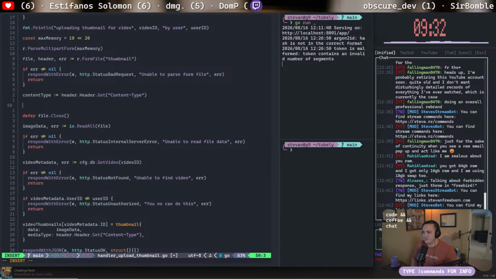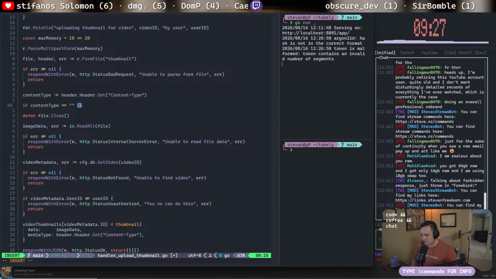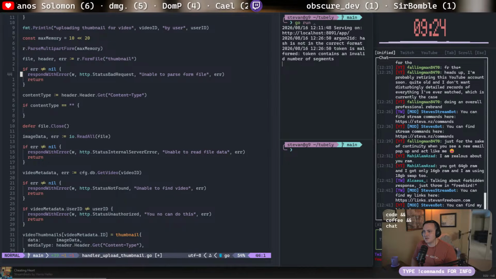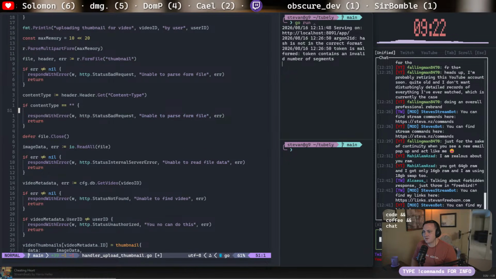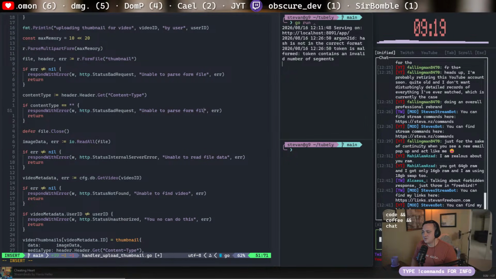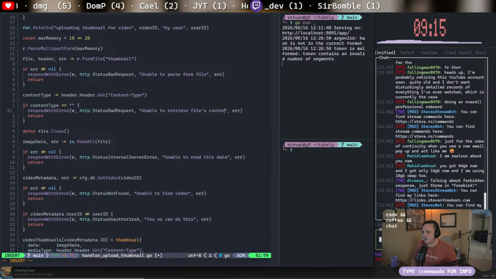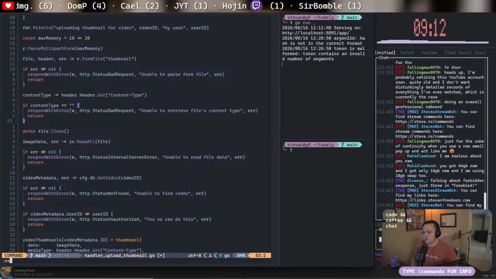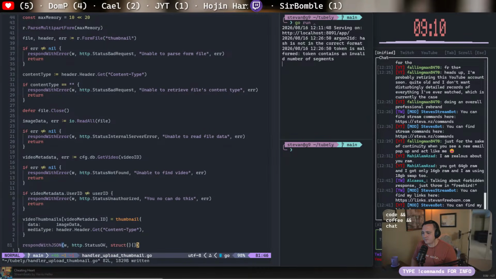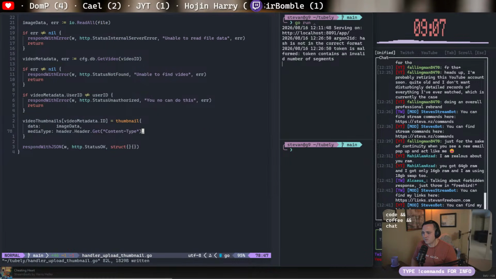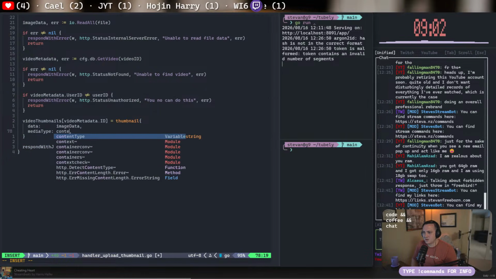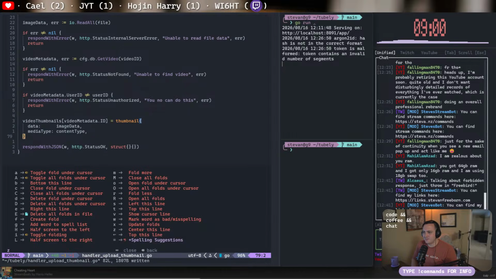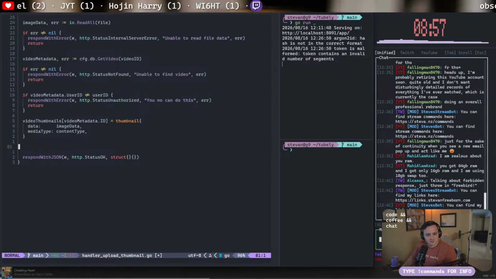And if content type equals an empty string, then we're going to say unable to retrieve file's content type. Then here we can just say content type like that. That was good. We're making progress.